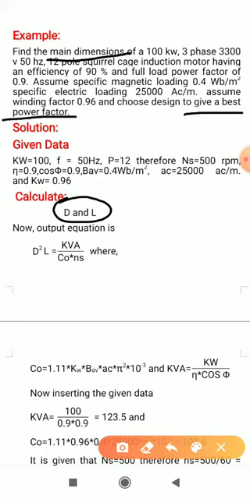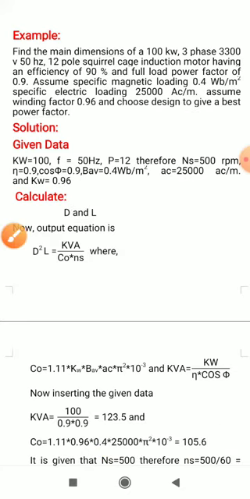Now previously we have solved the examples at the different constraints, like if the peripheral speed is given, or if we want to find the main dimensions which gives a cheap design or overall good design or the good efficiency. But now in this example we are having one another new constraint, and that constraint is now we need to determine the main dimension which gives the best power factor.